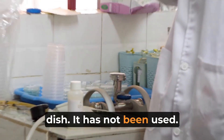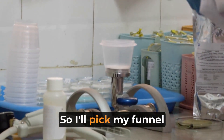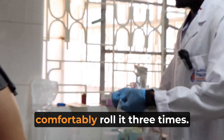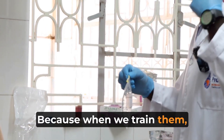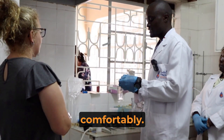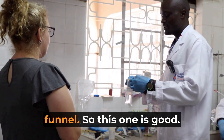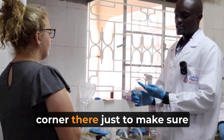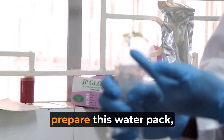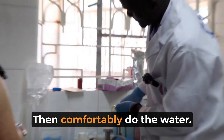Then I'll pick my funnel — it has not been used, it's still new. I'll pick the wall pack that has the water collected by the field officer, and comfortably roll it three times anti-clockwise, because when we train them we told them to roll it clockwise three times as they close it. After that, I will find these strings and pull them out, then find which region I can pour the water into the funnel. I'll make a corner to ensure water cannot pour from the ends, because the field officer's hands touch those ends. Then comfortably pour the water.